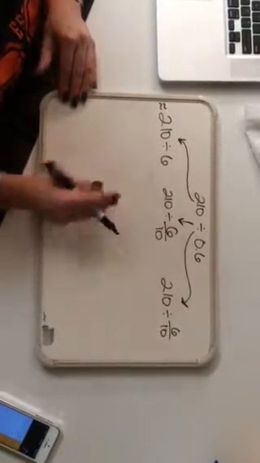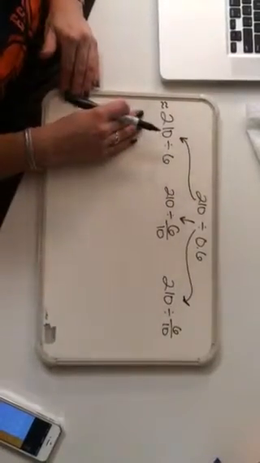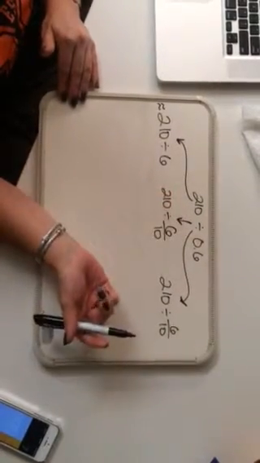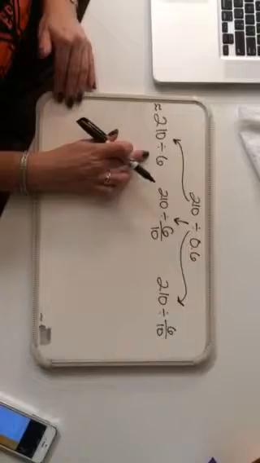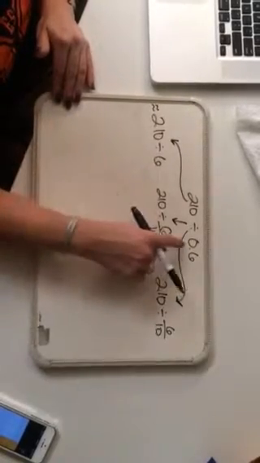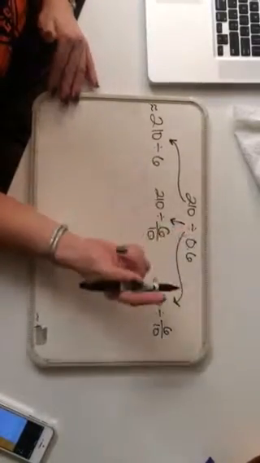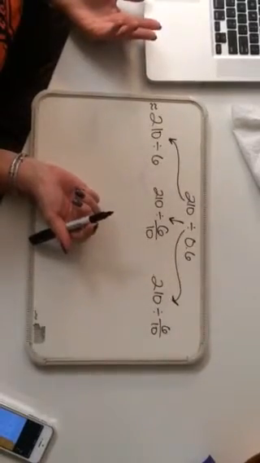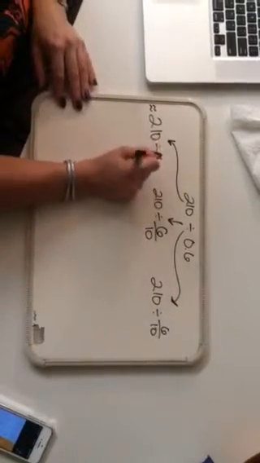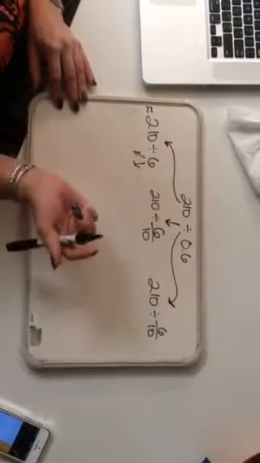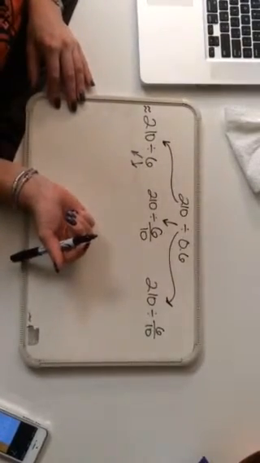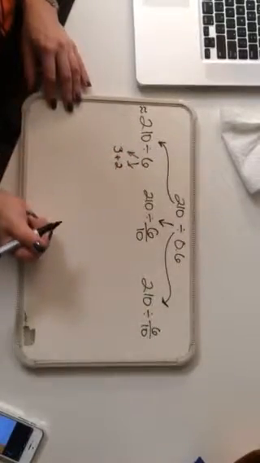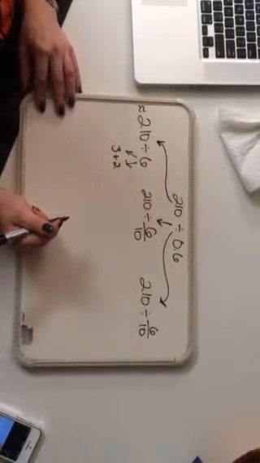The first math sentence that I have is, instead of taking 210 divided by 0.6, I have 210 divided by 6. Students are intimidated by the fact that this has a decimal in it. So instead, you remove the decimal and you think about your divisibility rules. We know that if I'm doing a division problem with 6 in it, if I can also divide by 3 and 2, I know that the number is divisible by 6 also.